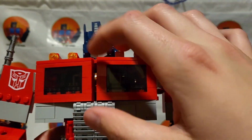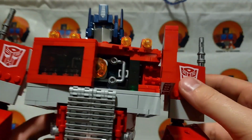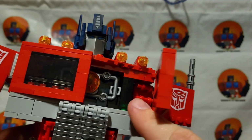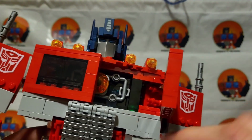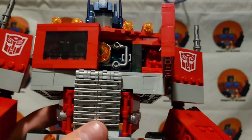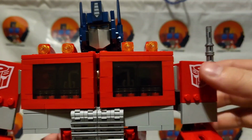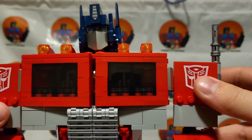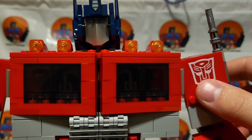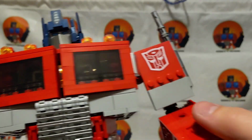If you look closely in his chest, it's kind of hard to see, but those two bars right there tab into those two little black holes. That's actually pretty cool. I never noticed that, but that is what helps keep it in place. So really you shouldn't have that shoulder backward motion, at least in robot mode.